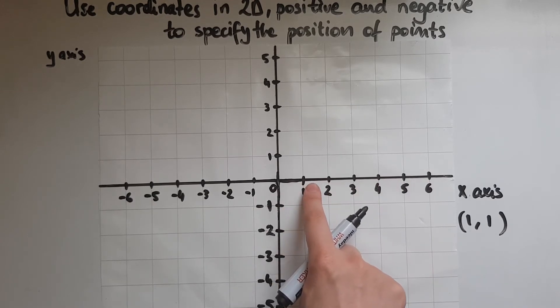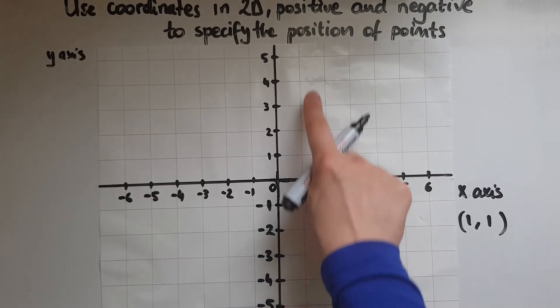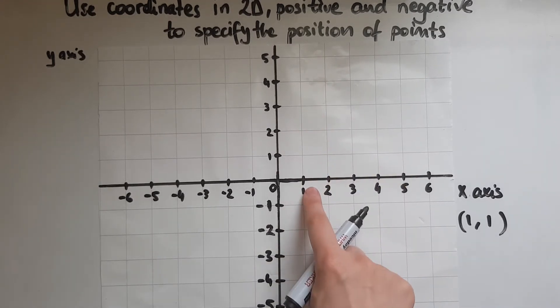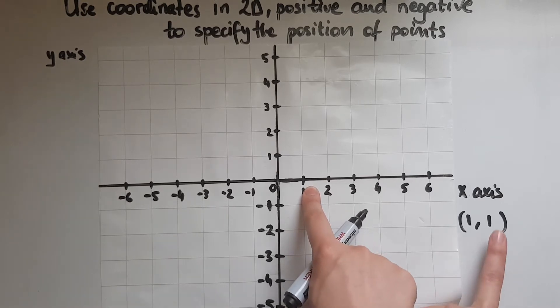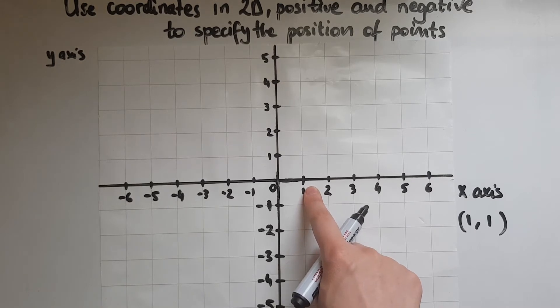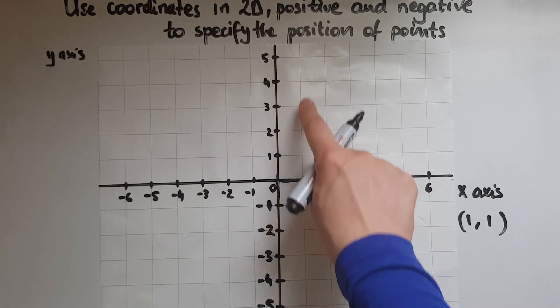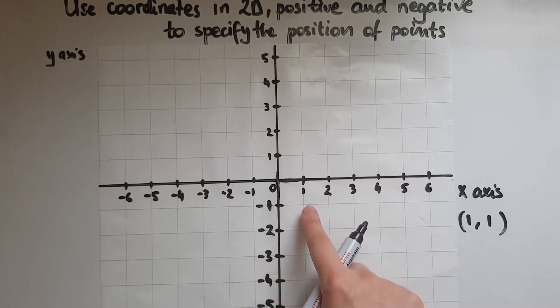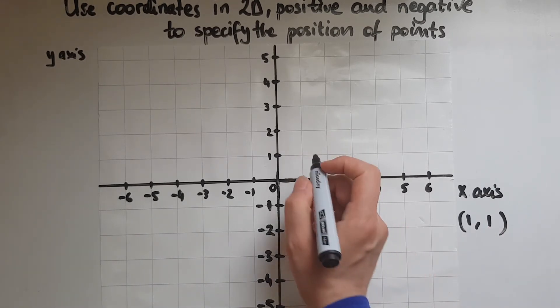Then, do I stay here or do I go up or do I go down? Where do I stop next? This time, vertically. That's what the second number tells me. It says 1. I'm going to be within this line, but do I go to 1 or minus 1? That's saying just 1, positive 1. I need to go there.